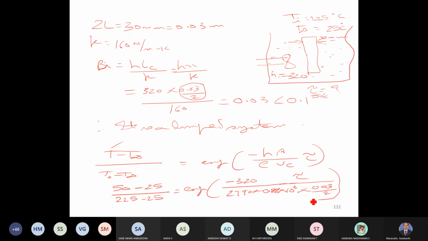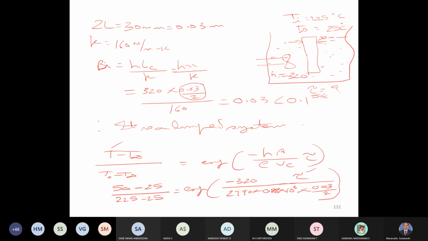Okay. So you can see here on the left hand side, we can calculate everything. On the right hand side, only the tau is unknown, but this is in the exponent. So what basically we have to do is take logarithm on both sides. If you take logarithm on the left hand side, you will get some number. Take logarithm on the right hand side, this exponent will vanish, and this side will be the exponent term, and so on. So you can evaluate that. So quickly calculate and tell me what is tau.